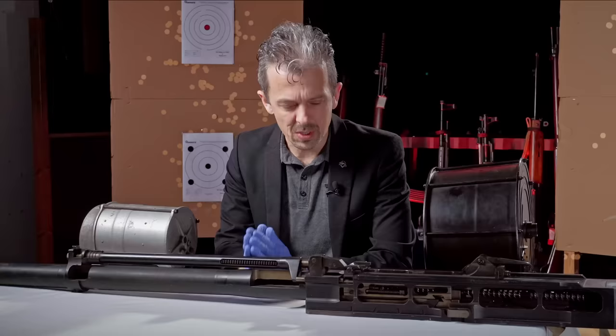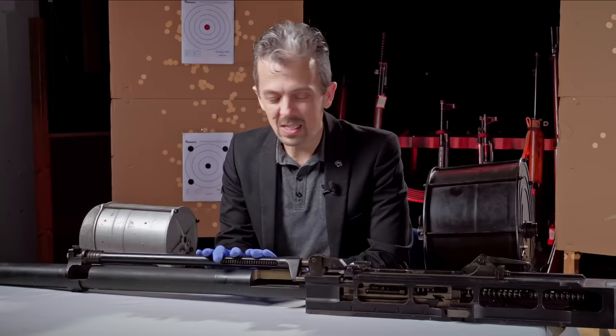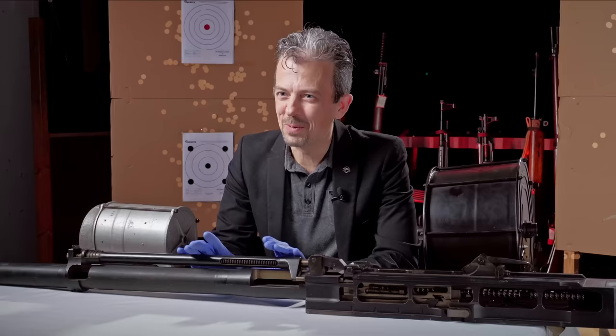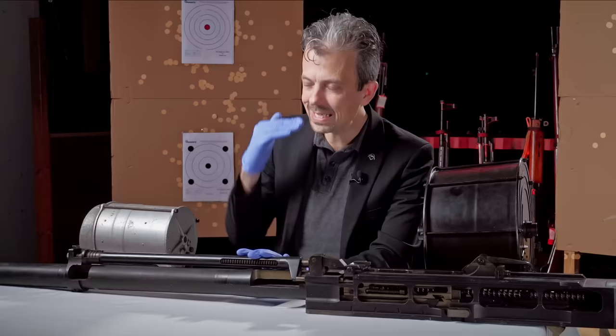So this is a cannon. I suppose I should briefly explain what a cannon is. You probably know what a cannon is intuitively — the big things on pirate ships, that kind of thing. This is not that. This is something sometimes termed an autocannon and it actually comes from the French — this gun was named in French initially. You'll have to ask the French why they chose that word. The British nomenclature was just 'gun' or even 'machine gun' sometimes, but the word cannon from the French stuck pretty quickly and we still use it today.